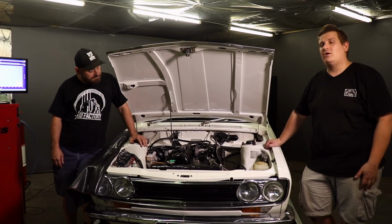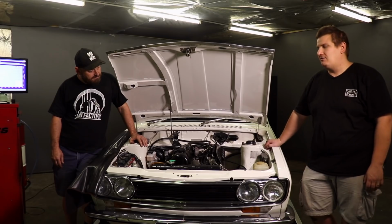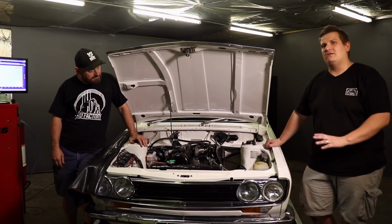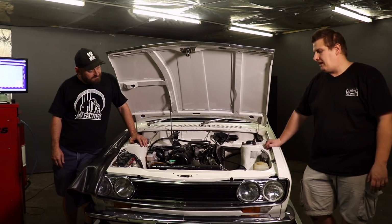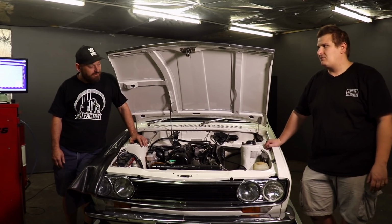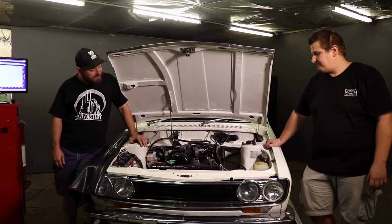It was good before, and now it's way better. It's great. Peak power doesn't tell the full story as to how much better this thing is working. So we're really happy. Mick's delighted that it's making more power and that it's making better noises and more noises. Yeah, it sounds terrific on the dyno. It's just different now. So yeah, it was a really good day.